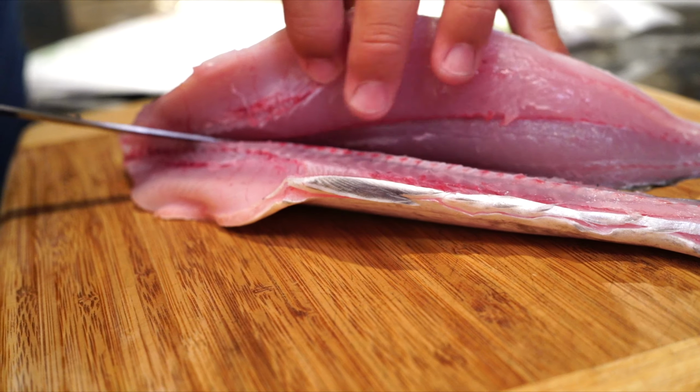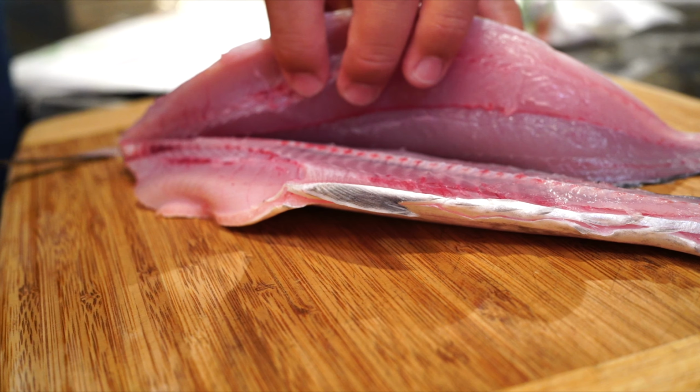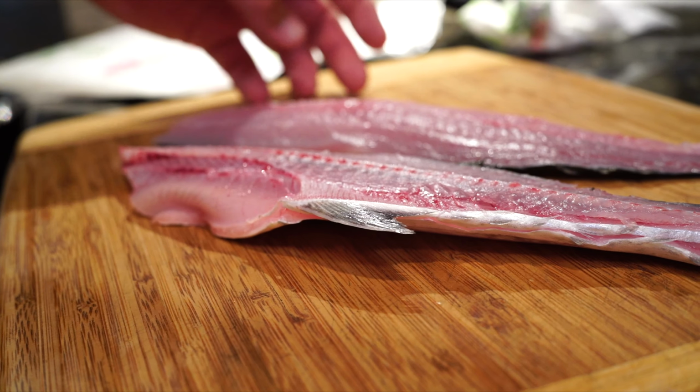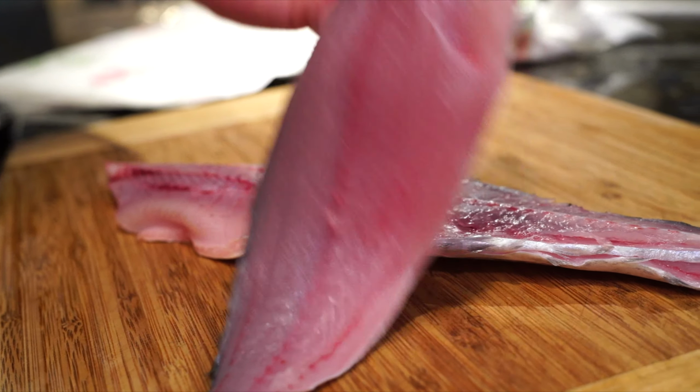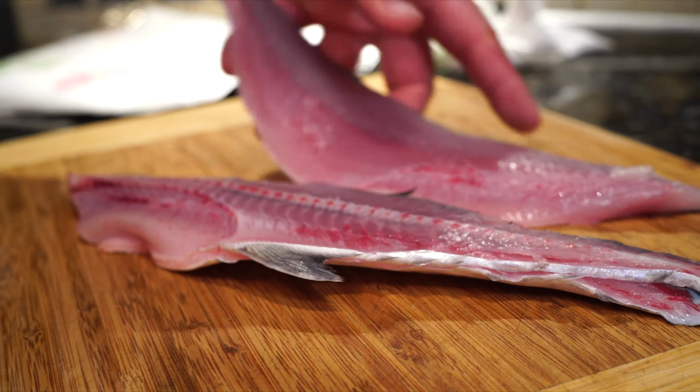Wow, the bones are so soft on this fish. I think this is pleasurable to fillet. Oh man, I gotta take a shot of that too. Beautiful, beautiful fillets.